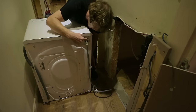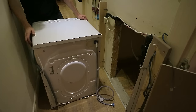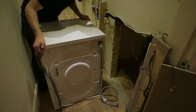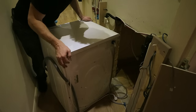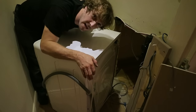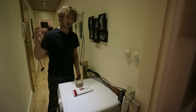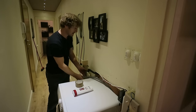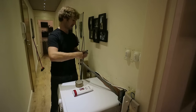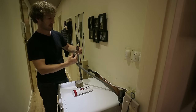So I've connected the water supply hose to the back of the washing machine. As you can see, really easy with the aluminium foil under the feet. And provided you haven't left any grit on the floor, then you won't scratch your floor either. Before we push this through the hole, I'm just going to connect these two sections of drain hose together. So it's just a case of putting one inside the other.